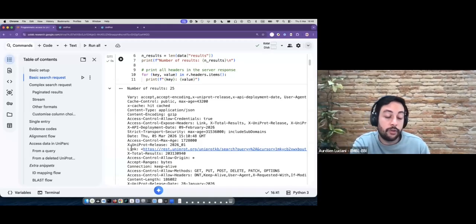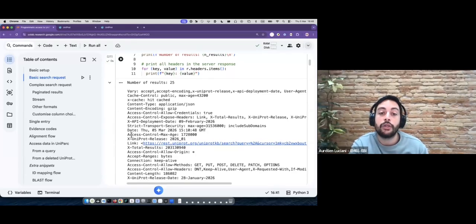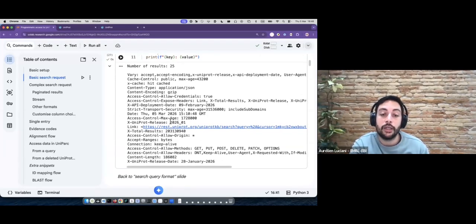To access previous versions, you will be able to use the FTP. So this is one of the ways to access data. You have some previous versions in some specific format that will be available in FTP, but you don't have that customization or flexibility of searching, just like you have in the API. So an important thing you have to take into account when you use the API is really the UniProt release and the release dates here. So you can be sure that the same search will return the same results within the same release.